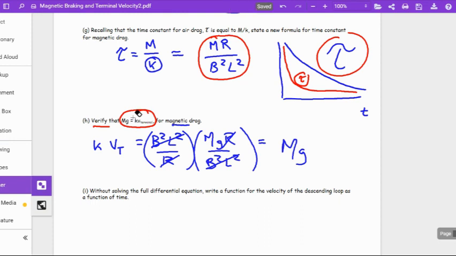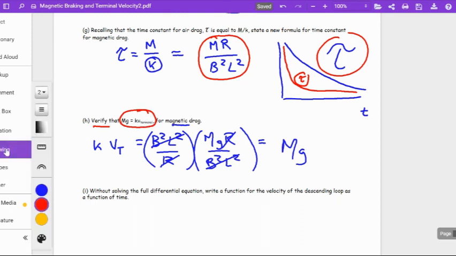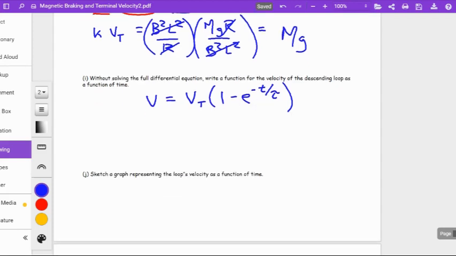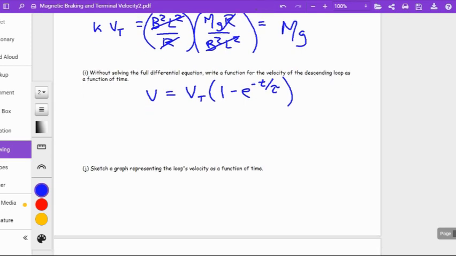You've got to remember that we said the weight of the object is related to the terminal velocity multiplied by the drag coefficient. And the last thing that you really should remember is that if you have something which is falling through the air, the terminal velocity follows a formula like this. Which it does. So this formula works for both air and for magnetism. I'm going to jump down to this last part. If you graph that function, maybe velocity versus time, then you'll have an asymptote where you've got your terminal velocity, whatever that number is. So this expression up here is really important. That shows up in a lot of stuff we've done this year.